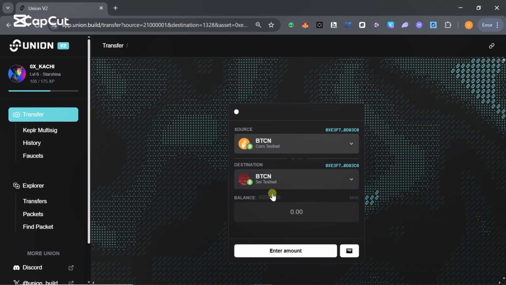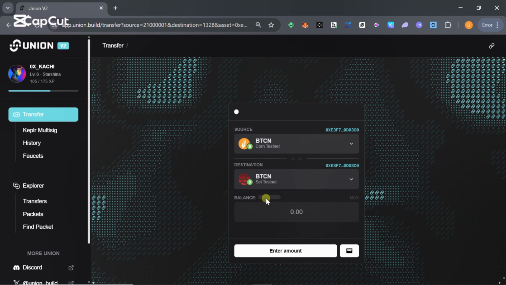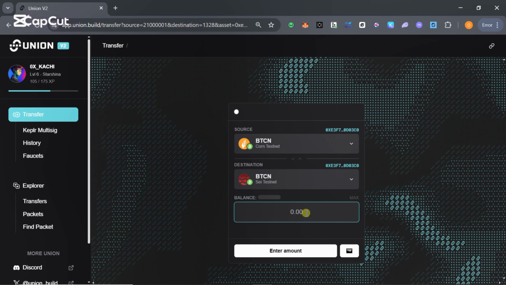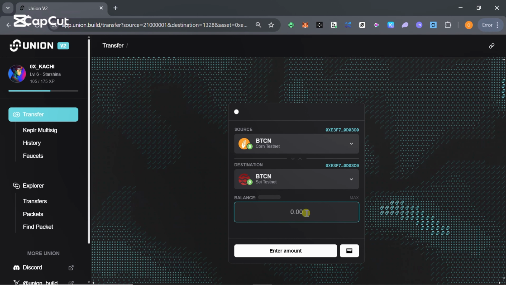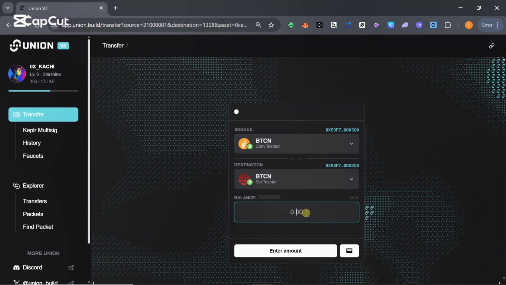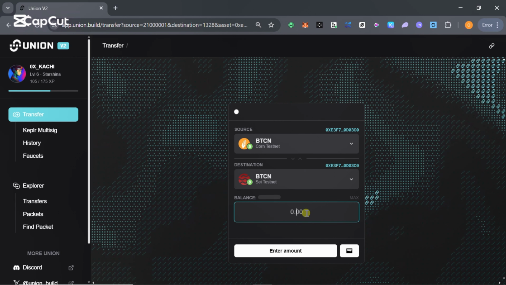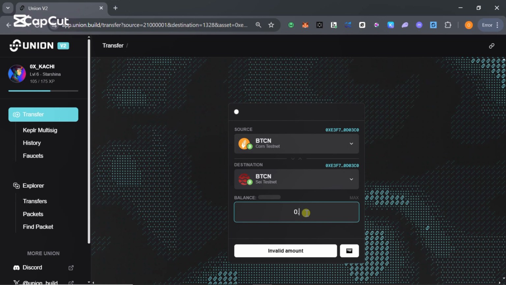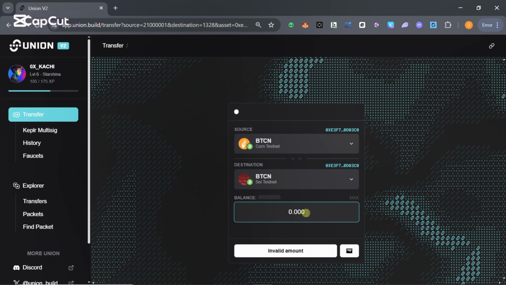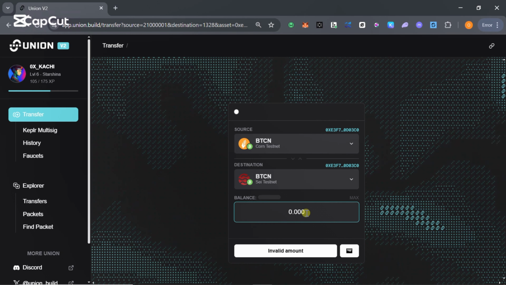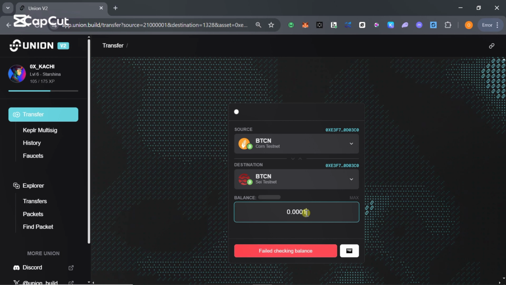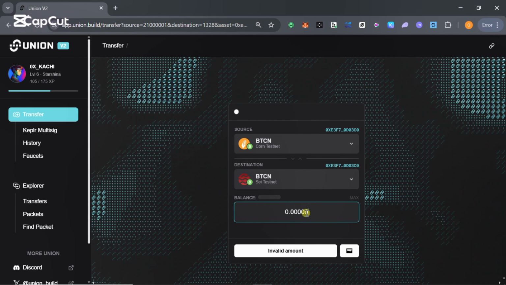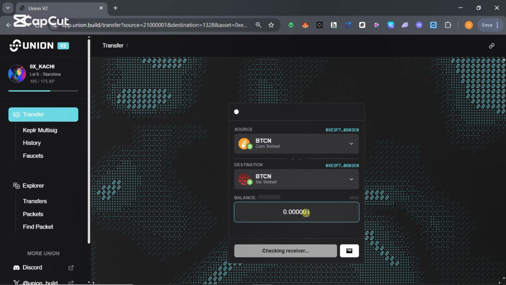Okay, so once you select this, you need to wait for your balance to appear. Once your balance appears, you can put in the amount that you want to transfer. Remember that once you want to make these transfers, volume does not matter. What matters is the number of times you have done the transfer. And because they give you just a very little amount of test tokens, like 0.0001, there is no point in sending 0.001. Make it 0.05 times and then 1. This amount here is okay for you to make the transfer.